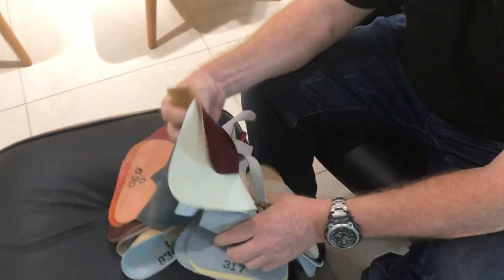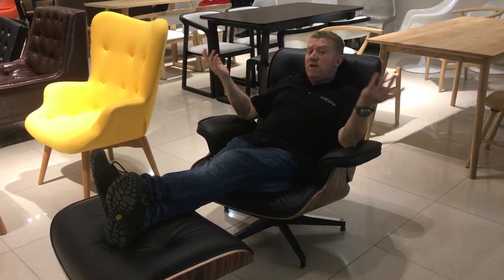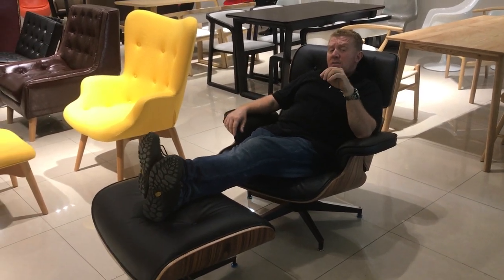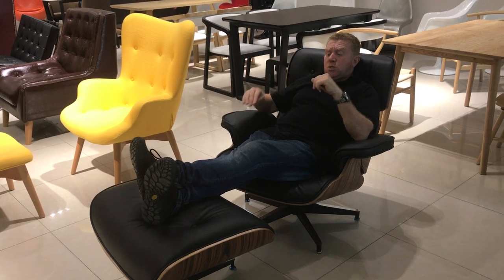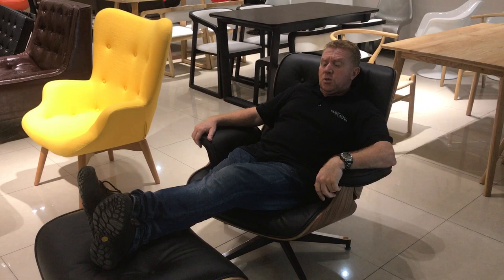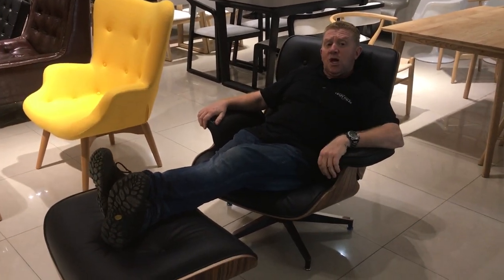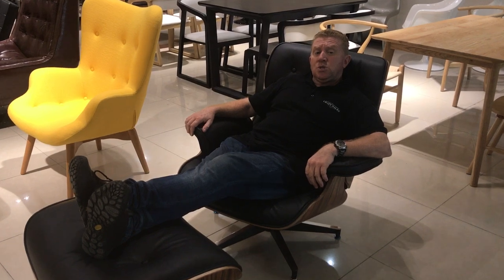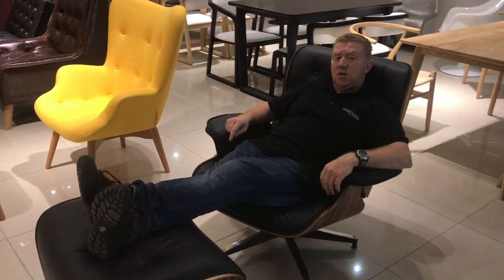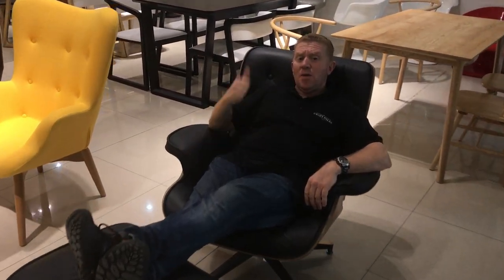These colours will be on our website for you to have a look at, and we'll put some pictures up as well. This is a quality chair, and it's going to be on our website forever, so there's no hurry. We're giving you consistency and quality at an amazing price at crazysales.co.nz — $699. That's 699 bucks all day long for you. All right, there's Jimmy at Crazy Sales — I'm out of here!